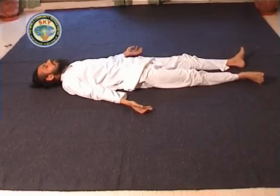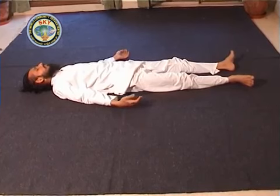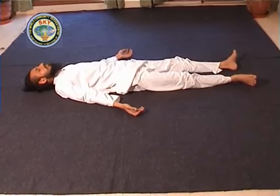After finishing this exercise, relax your body. Keep the fingers of the hands free. Keep both the legs apart. Relax for a minute in this posture.